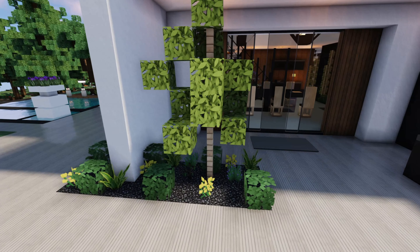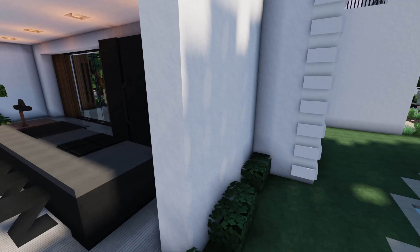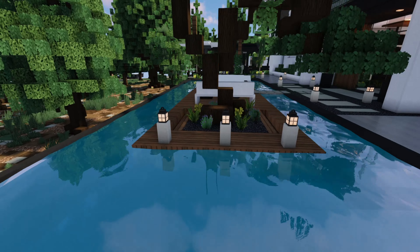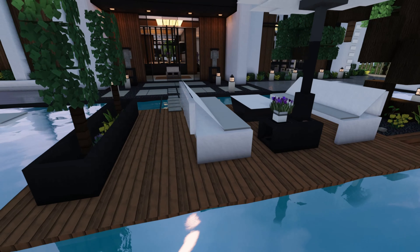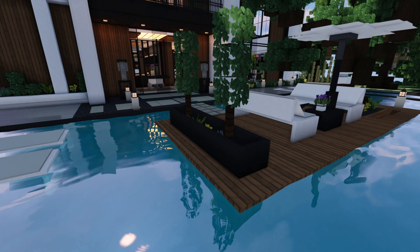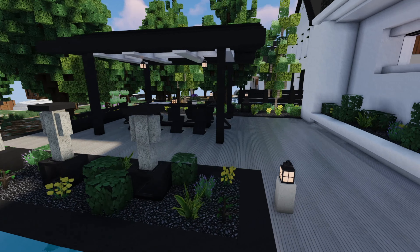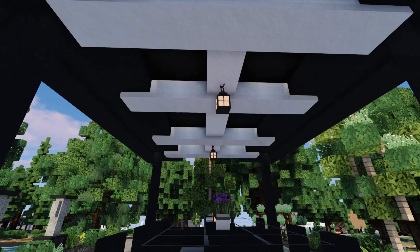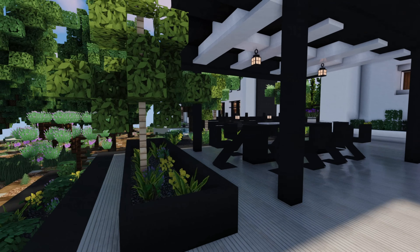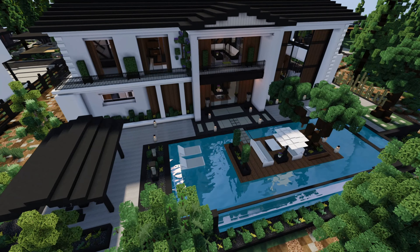Let's go to the back. We saw this outdoor kitchen area — this house has so many different areas to hang out. And then you go back over here and this is like the chill spot. You have a swimming pool that wraps all the way around this middle section. You have some floaties in the pool, more of the statues, and then another outdoor eating area with a dope ceiling. Kami's like the ceiling meister. And it's an infinity pool — I didn't even notice that.